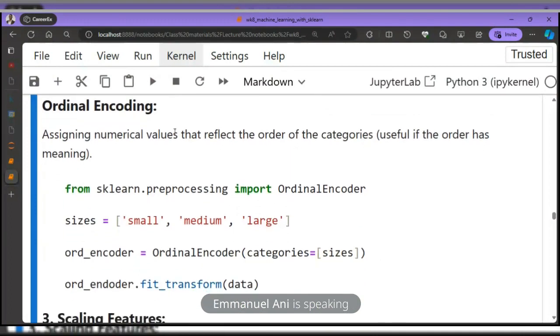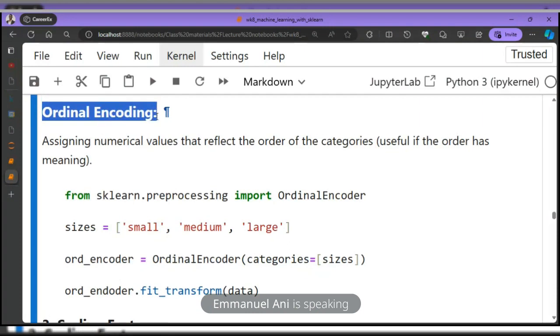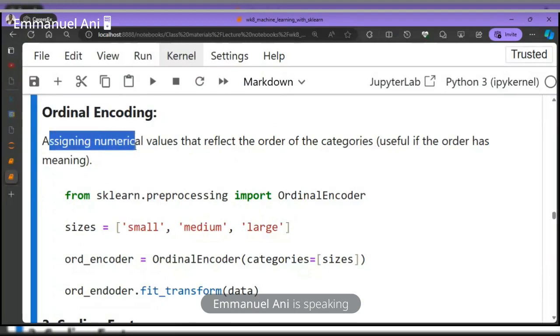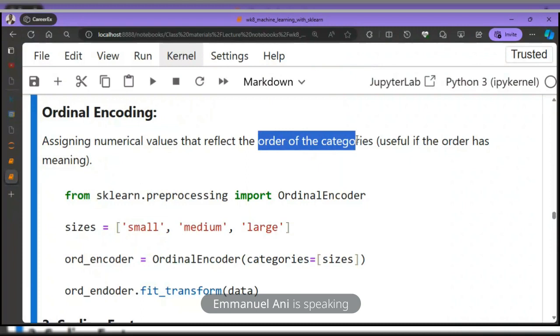Let's go to the next one that we have here, which is ordinal encoding. What ordinal encoding does is the same thing the other encoder does: it assigns numerical values. But in this case, it reflects the order of the categories.